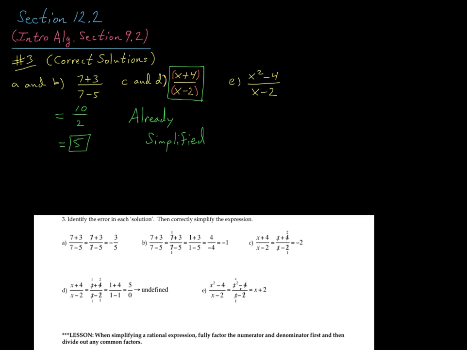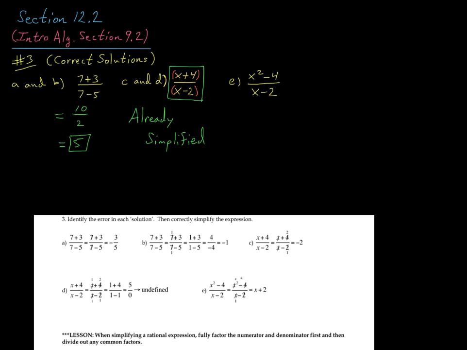All right, and then finally for E, we have x squared minus 4 over x minus 2. Okay, now this person looks like they just did the x squared divided by x, and they got x over 1. And then 4 over 2 looks like that became a 2, and then a negative over a negative became a positive 2, something like that. Again, the problem here is that since this is a subtraction sign, you cannot divide just the x squared by the x part, right? You can't divide over that subtraction sign.